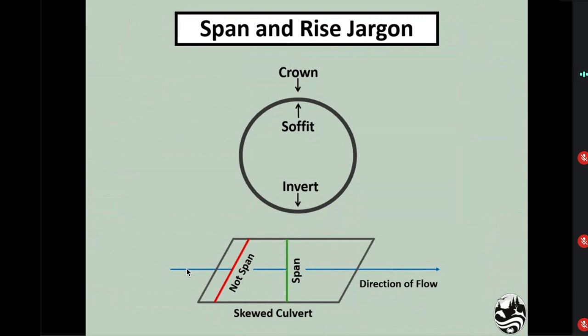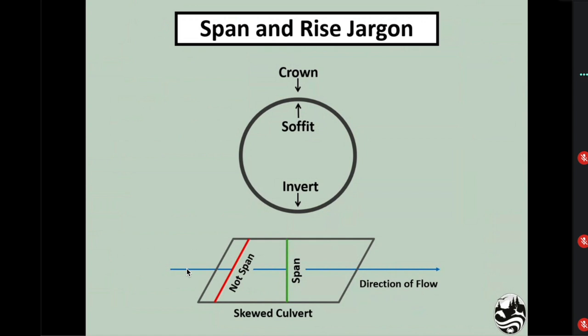Soffit is the inside top, just like those of you that know your roof overhangs, the soffit's the inside underneath, and the crown is the top. For most of our purposes, we're going to be measuring off the invert, upstream and downstream end of the culvert. On the bottom, you see a skewed measurement, and you see the flow. Sometimes pipes will be cut with a beveled end, so this pipe is a beveled pipe. They'll do that to catch the water. If the stream isn't perfectly aligned with the pipe, it's coming in at an angle, they might bevel it like that. Sometimes it'll be beveled with a lip on the bottom just to get the water further away from the road prism as much as possible.